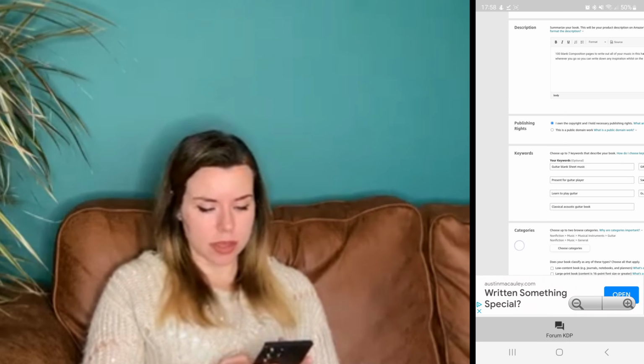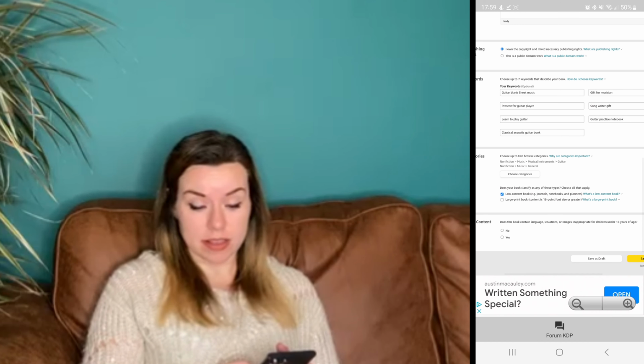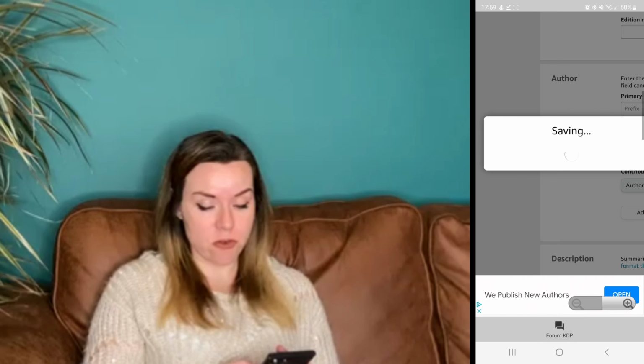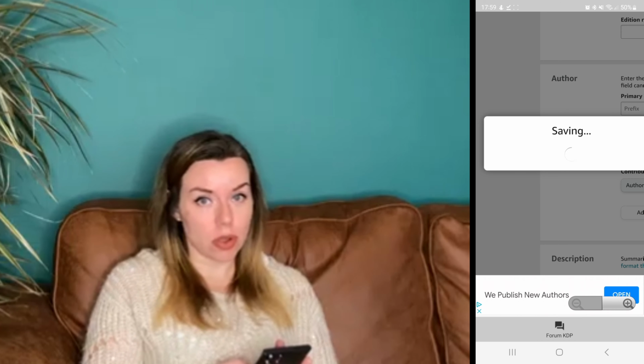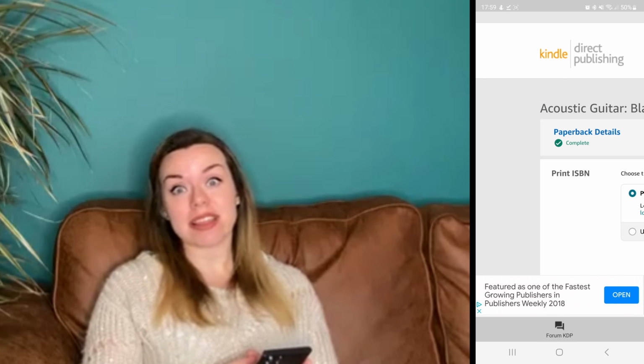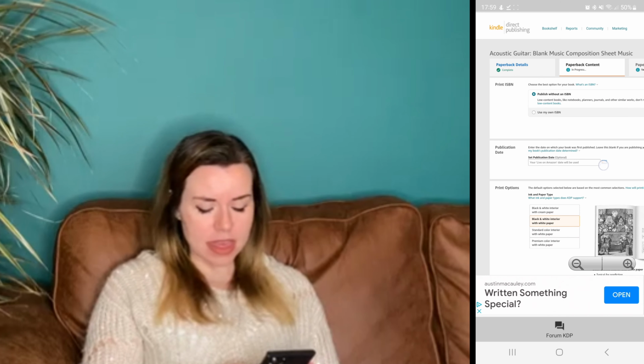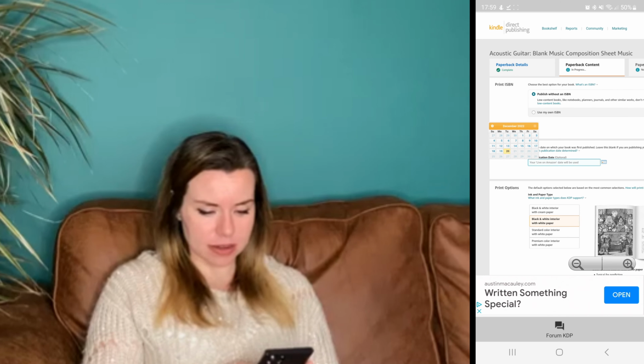So now we're just saying that we own the copyright and that it's a low content book, and therefore, as usual, Amazon are not going to give us an ISBN for this. I'm selecting the publication date as today, and then I'm keeping all the paper as standard white.